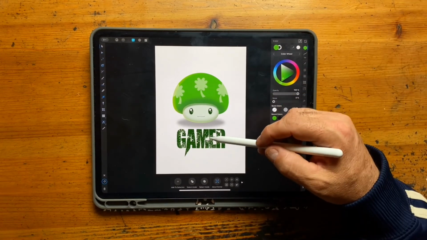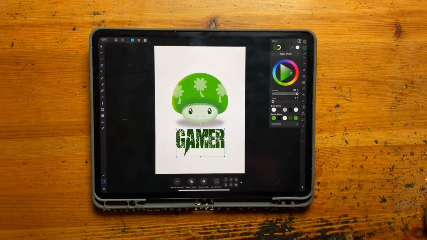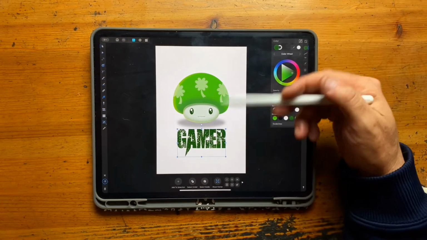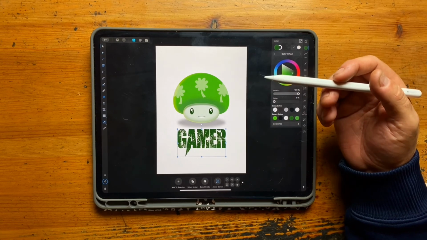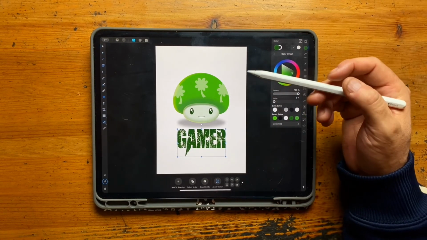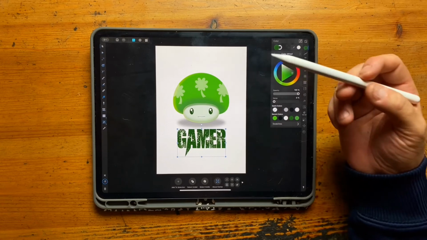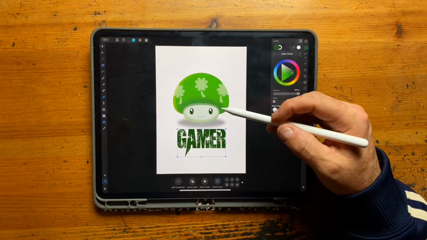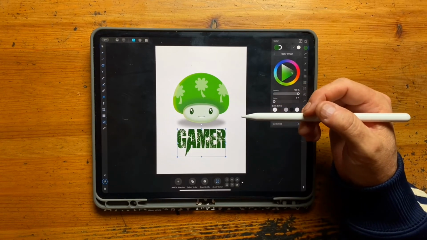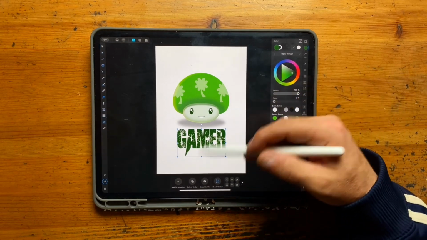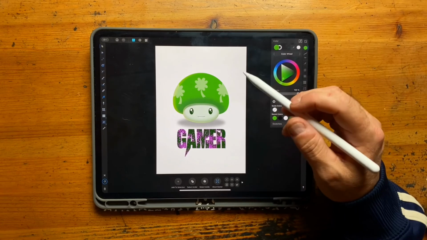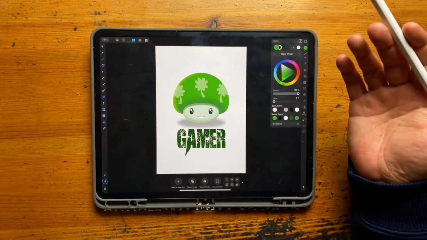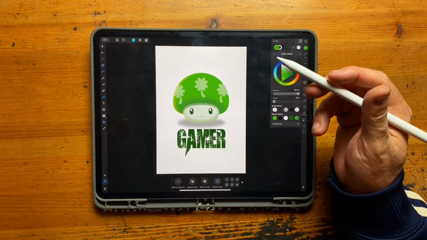If this is the gamer one, people relate this a lot to gaming because of the mushroom, because of a very famous video game that I won't mention that I'm sure you know what I'm talking about. But as long as you're not making an exact copy of that, guys, and you're just using the vibe of these gamer mushrooms, come up with a bunch of different sayings like, I'm a great gamer, or kiss me, I'm a gamer, or whatever it might be. Let your imagination run wild.